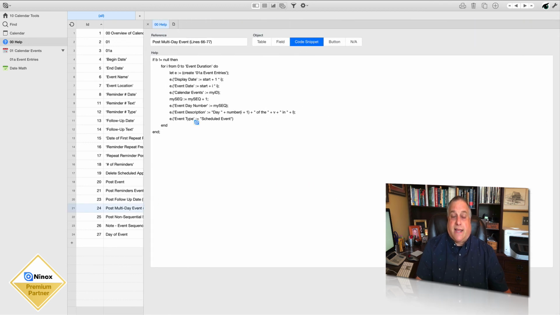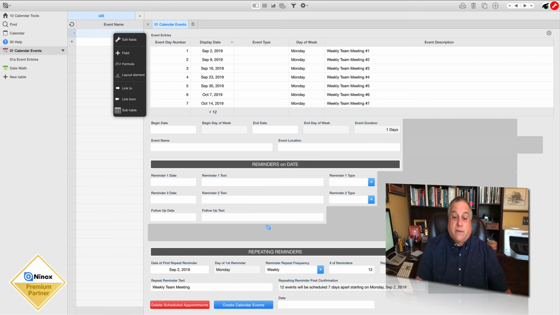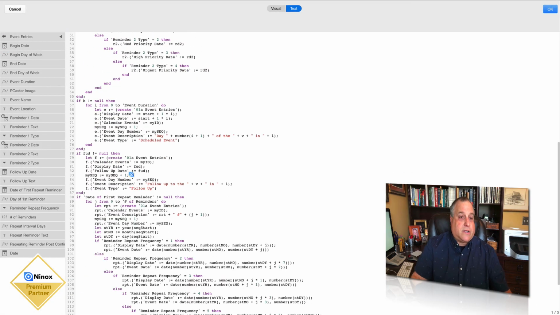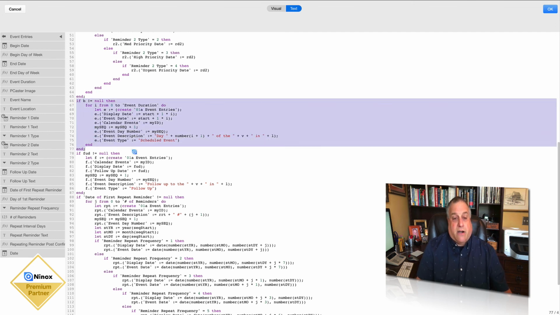We see it right there. And if we go to the code, remember the code's in this button, we go to administrative mode, bring up the parameters, look at the code, and go look at code lines 66 through 77, there is the section that allows us to calculate duration of dates or recurring dates or sequential entries.